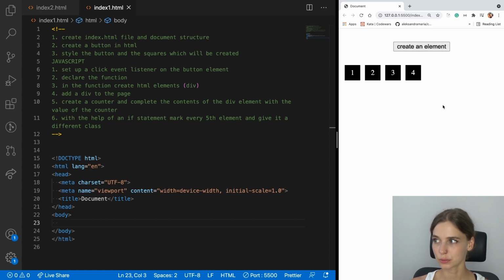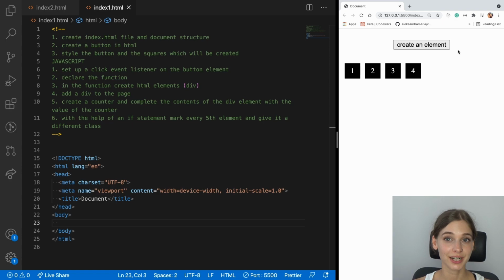So for instance, if there was a scroll on the window, on that entire element in DOM window, we could set up an event to listen for a scroll event on a window. And we will actually do it in another exercise. So it's going to become a little more clear. But for now, we're going to listen for a click event on our button element.